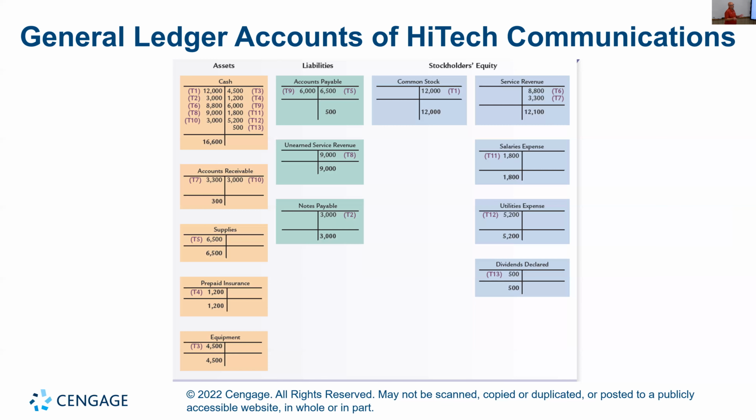Whereas the general ledger keeps track of each individual account. So if somebody wants to come in and see what's happening with cash, they can come in and just look at the cash account. They don't have to look through all the general ledger and pick out what happened with cash, because it's going to be littered with other things here. Okay.